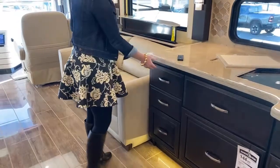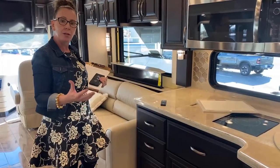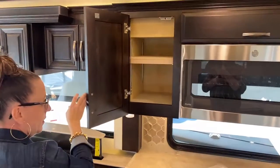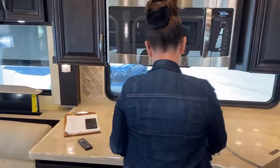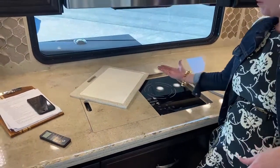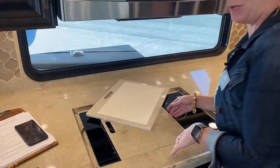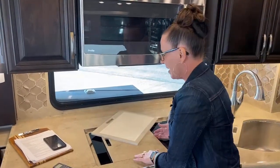We are going to close the slides so you can see the walking space. First, let's look at storage capacity here — adjustable shelves, carpet-lined, even the shelf up top is carpet-lined. That's right above our True Induction cooktop, which is a dual burner. This is an amazing cooktop — much more efficient than gas. They demoed it by putting a paper towel down, turning it on high, placing a pot on top, and boiling water without burning the towel. No fires — a really safe way to go. You can also take it outside for the largest outdoor kitchen ever.